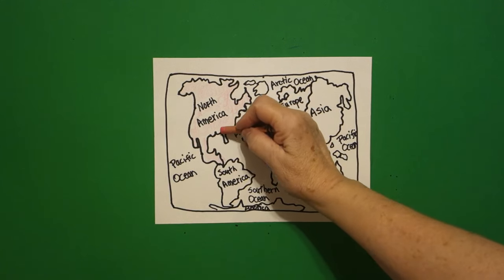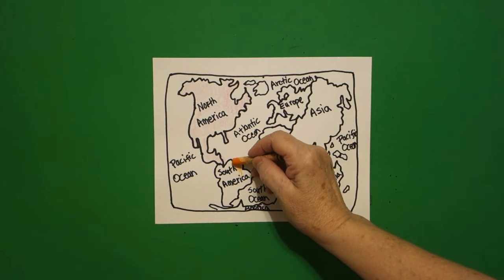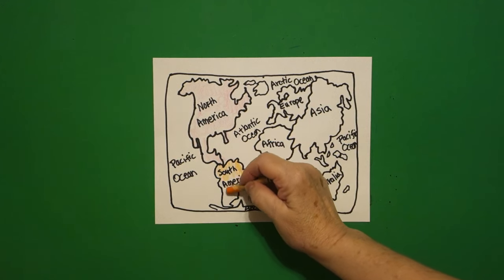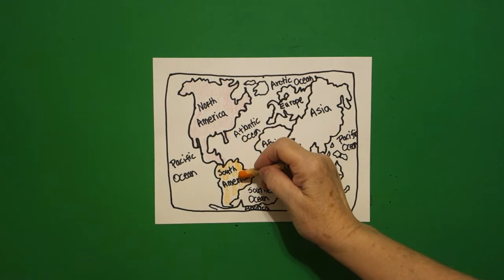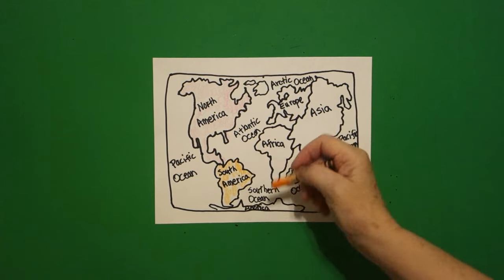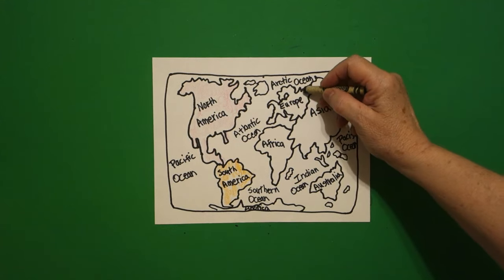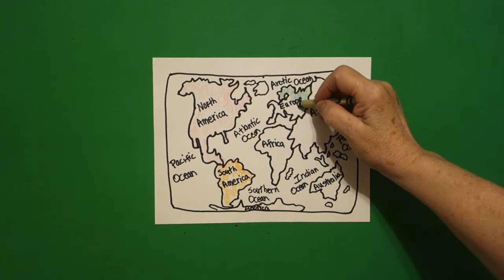So this section of North America, I did pink. Then South America, I'm gonna do orange. Make sure you do it lightly enough. Don't cover up all of your writings. And like I said, my South America is squished, but I'm going to live with it. Okay, this is too short. It should be down a little bit. But I'm not going to stop and go all over and do it again because this is a tricky map. Okay, now I'm doing Europe.